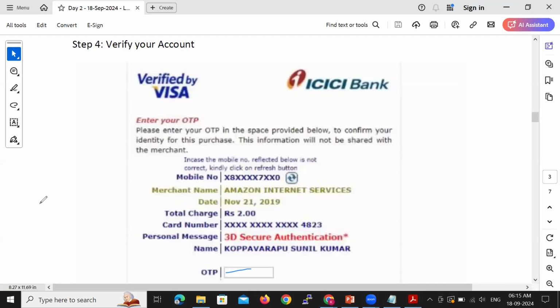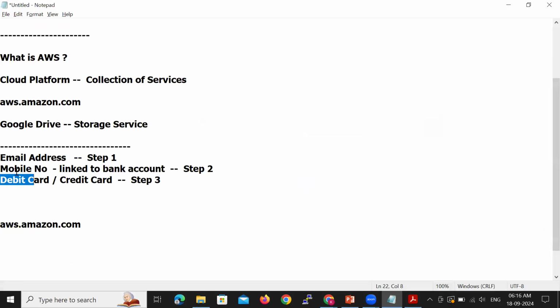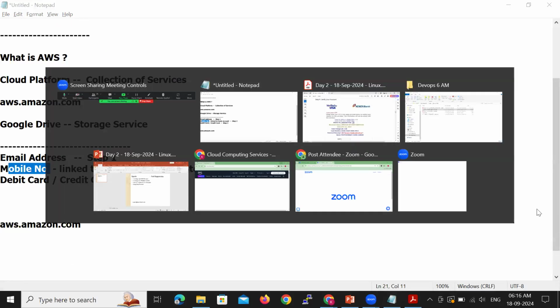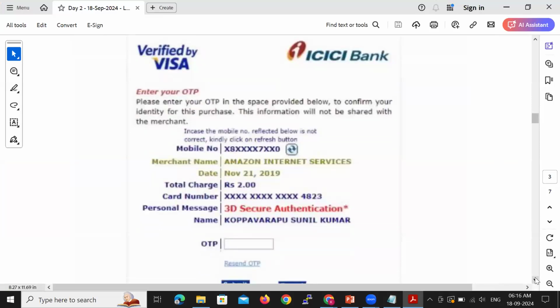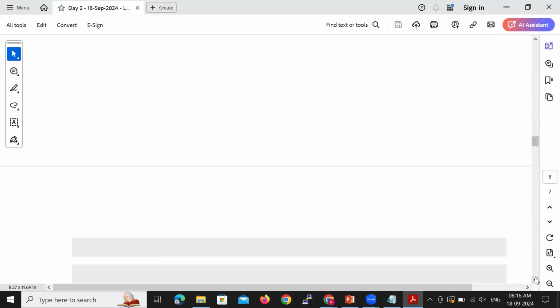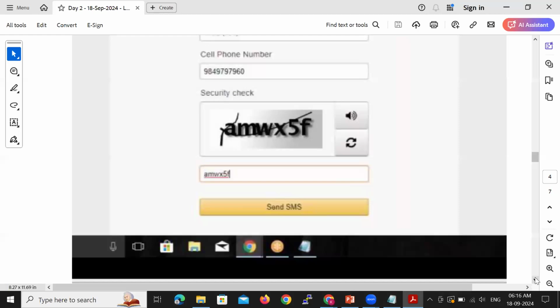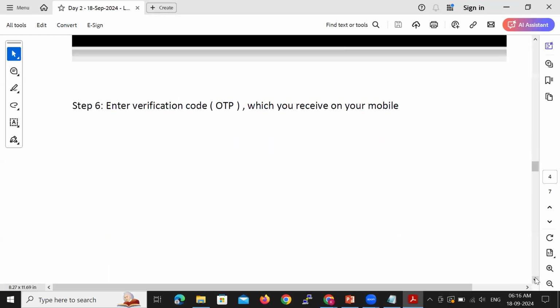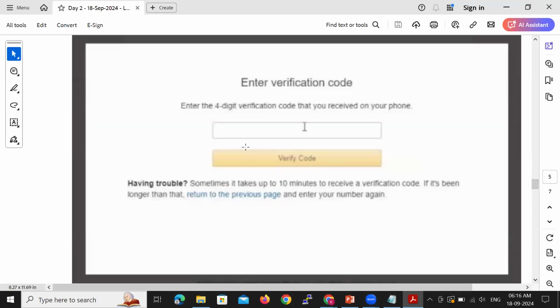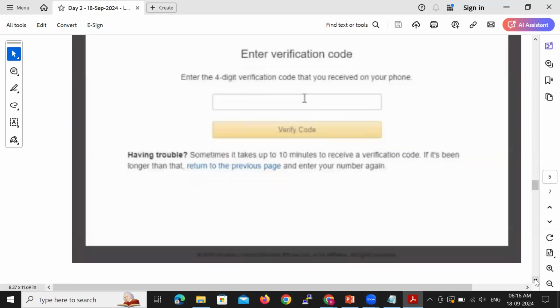Once you verify it, you'll get one more OTP to verify whether the mobile number you have entered is valid or not.